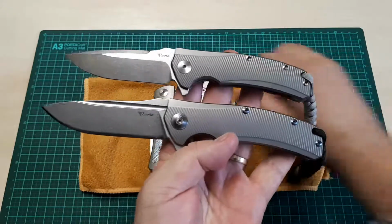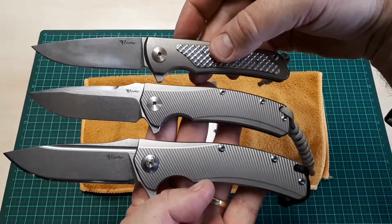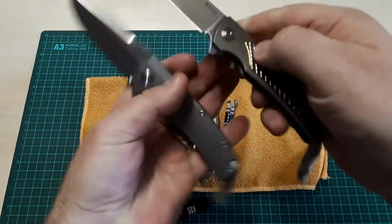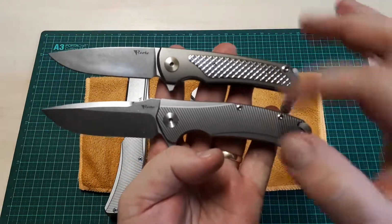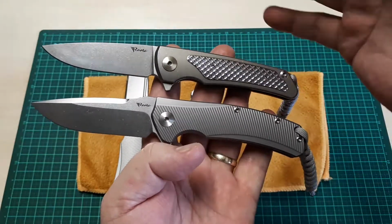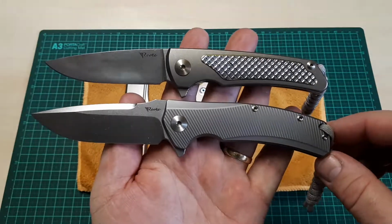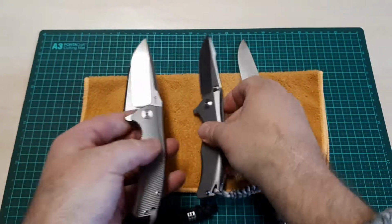This is a very similar size comparison to the Wave. When you have all three up together, you can see that the Mini Horizon D and the Wave are very similar size. And I actually think these knives are in that perfect EDCable range. Their package is perfect. They're about a 3.5 inch blade, 3.4 inch blade, or something around that size. That's all of them there, and then as you can see, all of them open up together.